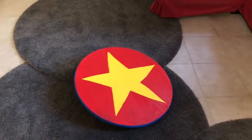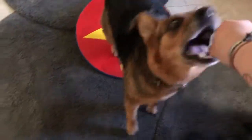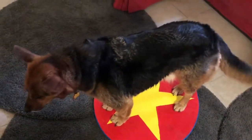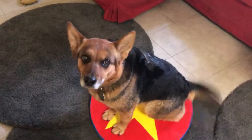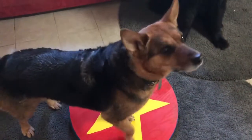Here is the wobble board all finished — it looks really good. I wanted it to be cute and circus-themed. Charlotte, you want to try the wobble board? Good girl, can you wobble? I just painted a star on it with some hard-wearing waterproof paint — very much the same paint I use for other outdoor projects — and it worked great. Charlotte loves the wobble board.